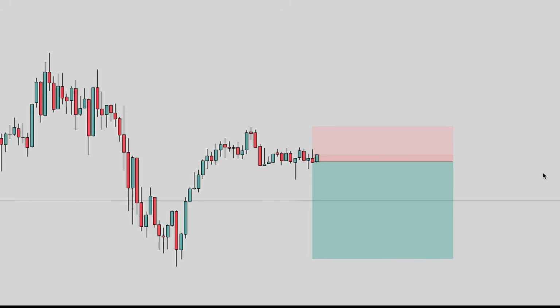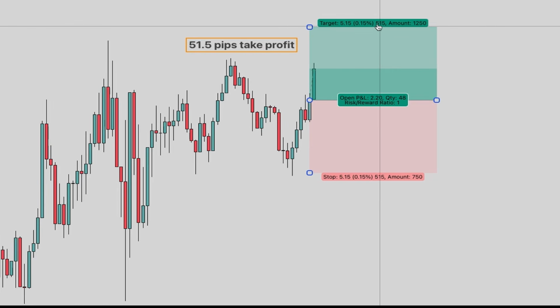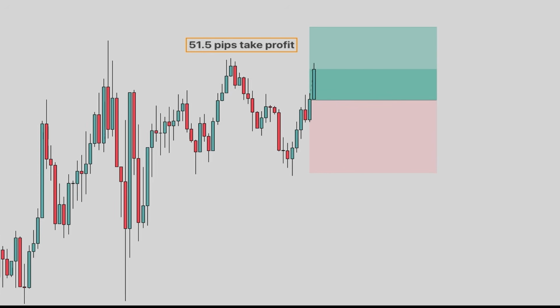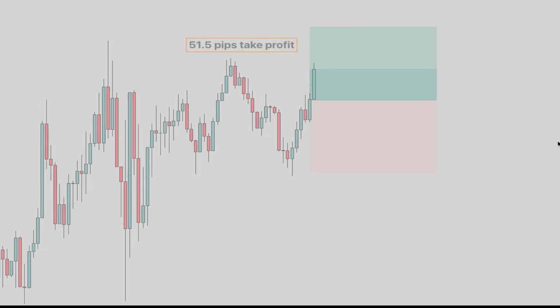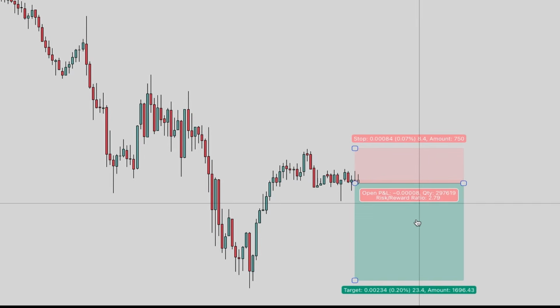For gold, you have to divide because the number of pips gold moves are more than what the currencies move per pip. So remember here on gold, we calculated 51.5 pips, but here it was showing 515. You don't consider that 515, you divide it by 10. So this will be 51 pips on gold, okay? When you look at the currencies, this tool here will automatically divide for you and give you the correct number of pips. So here it is showing you 8.4 pips.